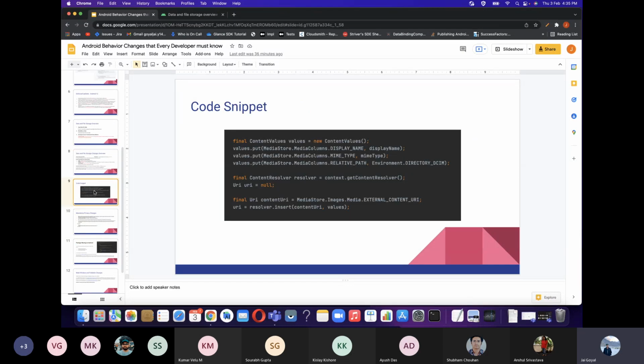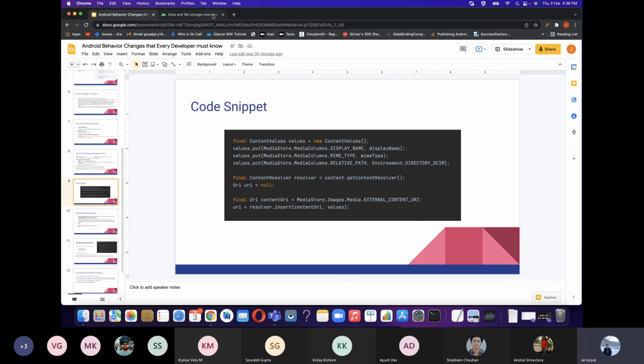So this is a code snippet to write into the images collection. We are writing one particular file onto the images path, right? So how can you do it? First, make a ContentValues out of the things that you want to declare.